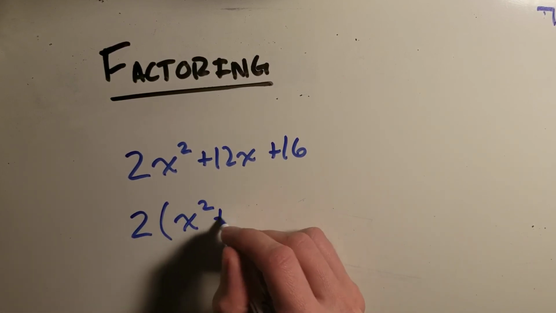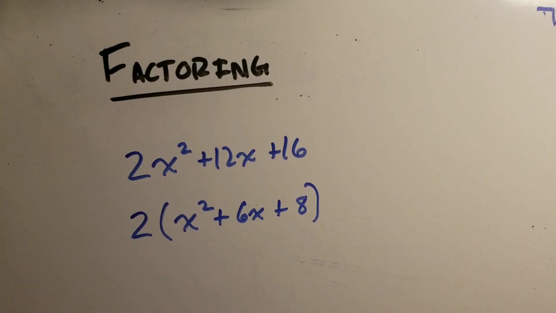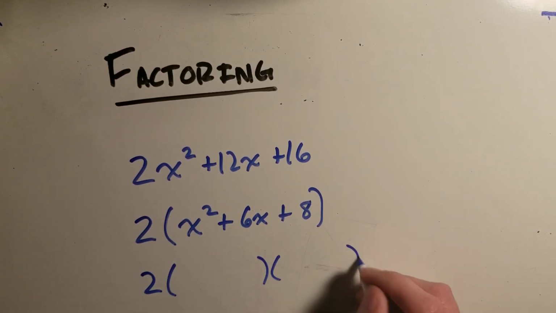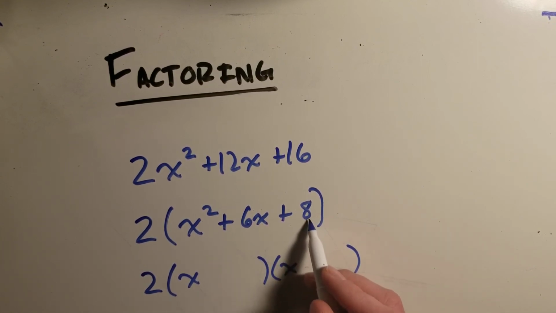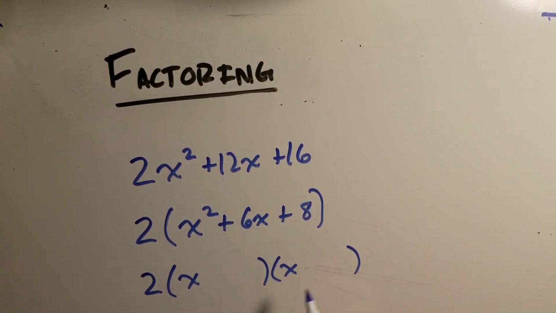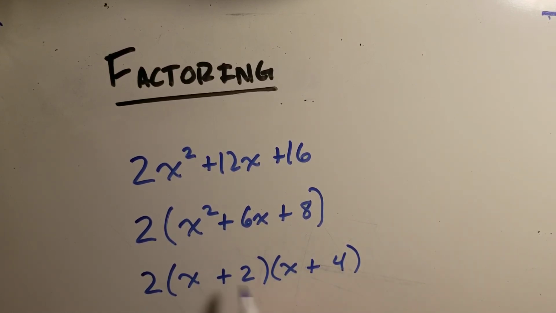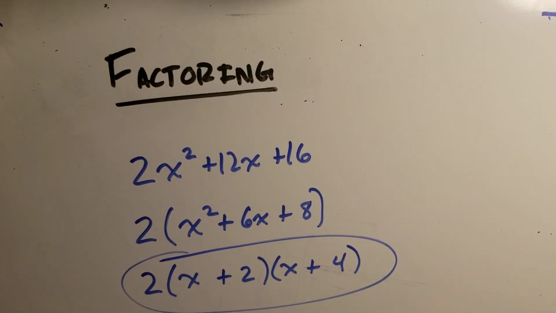So 2 comes out, and you're left with this right here: 2 times x squared plus 6x plus 8. And that's actually very similar to our first example because that is our first example that we did. So you can have 2 times the quantity, and then you're looking for 2 things that multiply to be 8, your factors of 8 that add up to 6. And if we remember, or if we just refigured it out, it should be 2 and 4. So this would be the factored version here in our factored form.